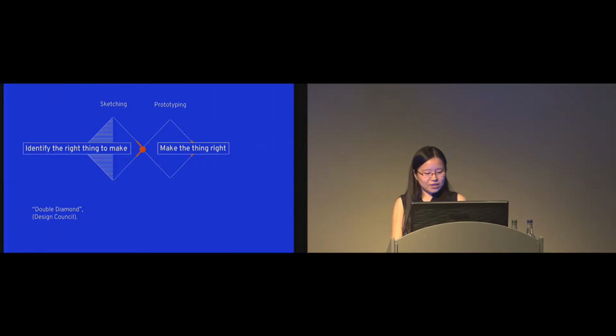And HCI research on NLP has mostly focused on pushing the boundary of what NLP can do rather than on all the design opportunities that are there based on what the technology can already achieve. The research also has focused more on how to make the NLP thing right rather than this initial process of how to broadly explore what is the right thing to make in the first place.